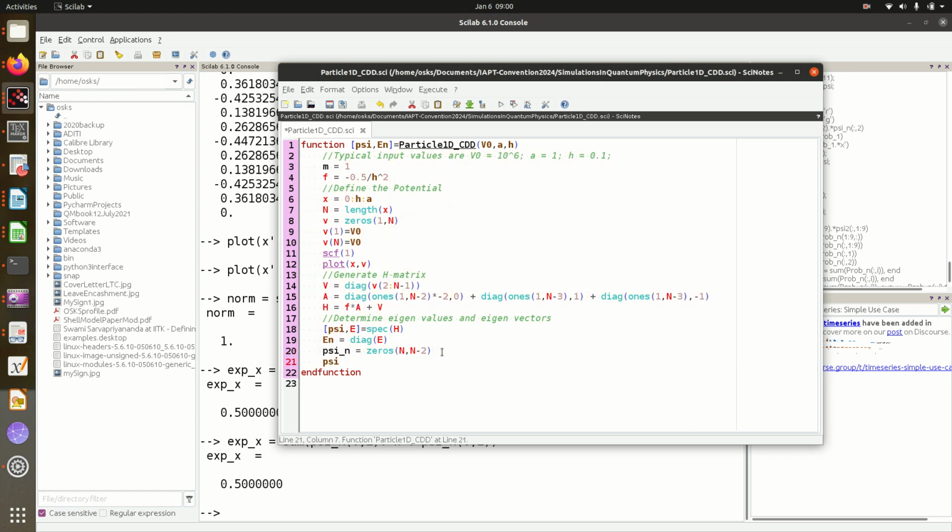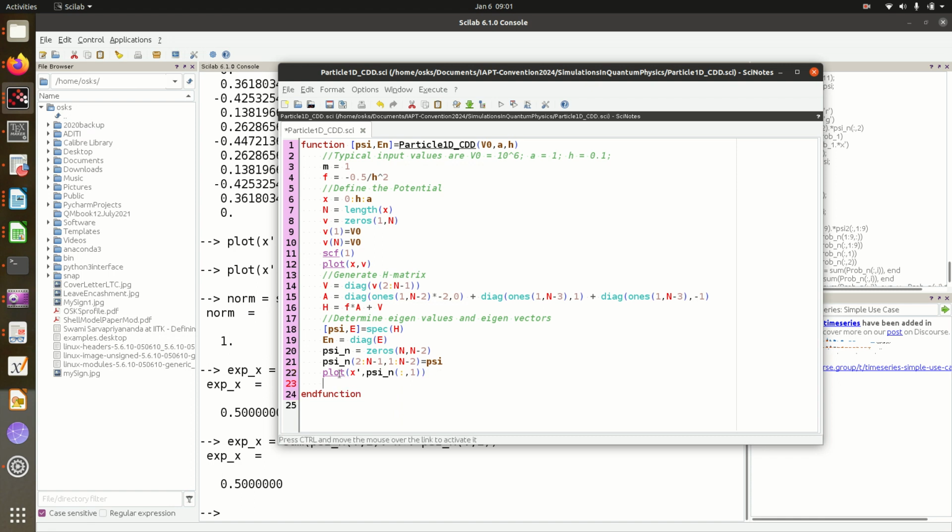And then we said that psi n between 2 to 10, that is between 2 to n minus 1, that is the rows, and columns will change from 1 to 9, which is n minus 2. So columns will be the same. For these values we will keep it as psi itself. Okay, so that takes care that psi n is correctly obtained. Then once we get the psi n, for the plot we had to use x transpose, because x is a row vector. So x transpose comma psi n of colon comma 1, and that gives us the first plot.